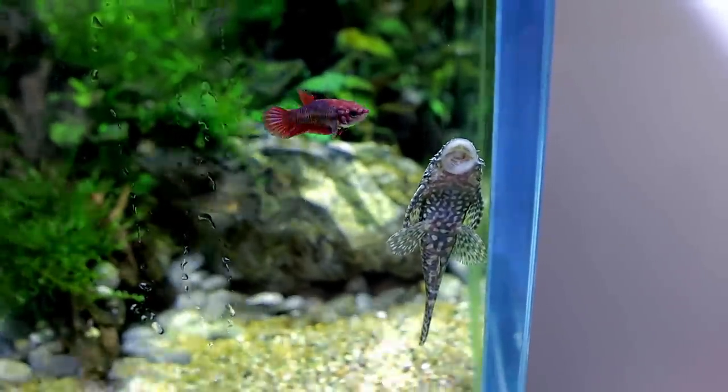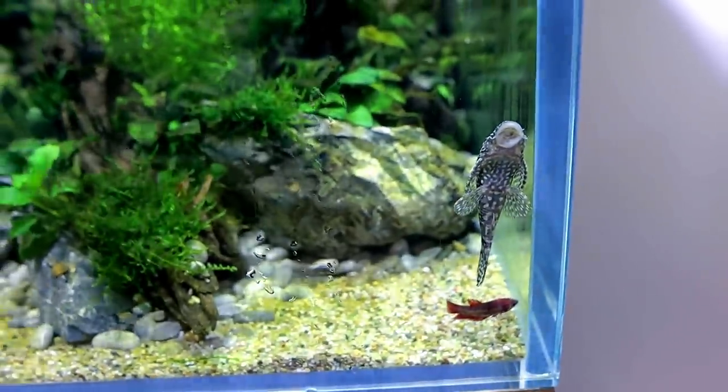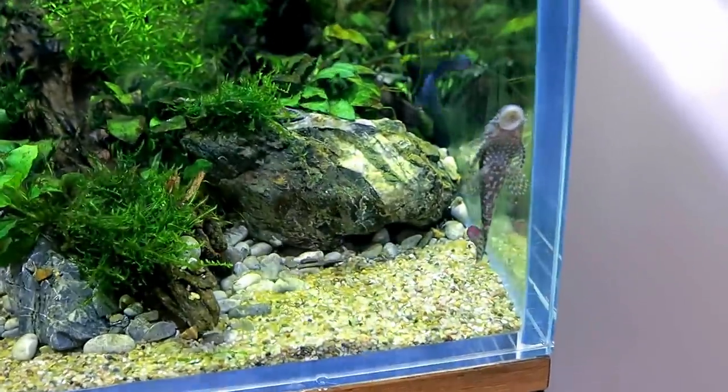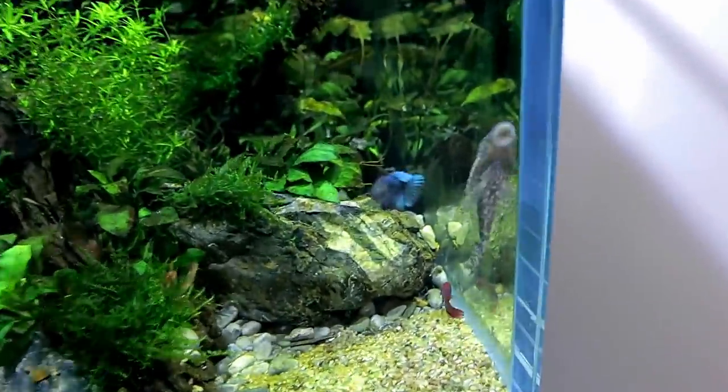I love the shape of big plecos, like all the different coloured ones, like the zebra ones and that, but they get absolutely huge, and I just don't think these kind of tanks that I have are suitable for them. Maybe later on, when I've got an even bigger studio that's on the ground floor and I can get big 5 and 6 foot tanks. But yeah, he's going to do a great job.